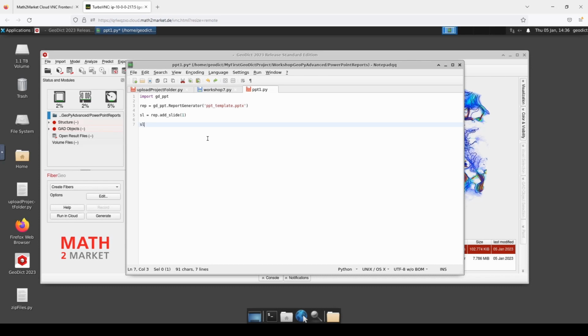So we have sl.add_text in brackets title. This is the title text. This title is what you saw in the layout master slide. You actually have to give it some keywords so you can address this from the Python code. Normally it says put some text here or something, so it does not have any meaning usually. But here you have to give a keyword basically in your layout masters, and this is what will be used to address these individual design elements from within Python. So in our template it is title, picture and picture caption. These are the three elements that we need to replace.